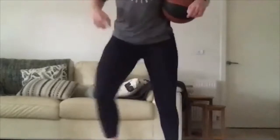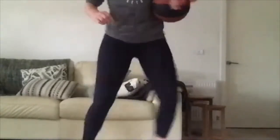Ten, nine, eight, seven, six, five, four, three, 2, 1, into ladder, last one, let's go. 45 seconds of work, then we're done. So in, out, out. Get those feet moving as fast as you can, guys. Let's go, Katie, get them moving. Good. Seconds to go.